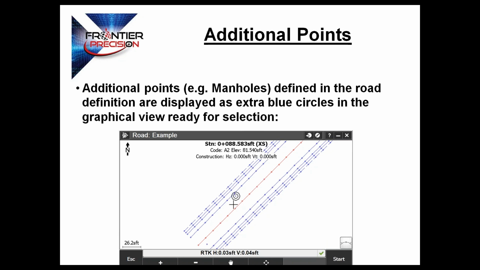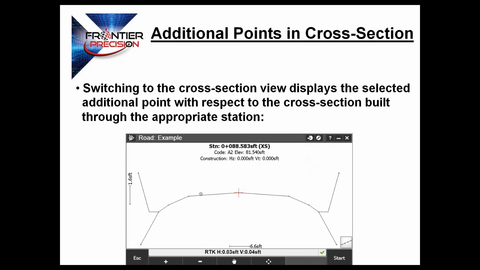So when they're part of my road file, you can see on the screen here there's an extra little blue circle that's not on a specific string line. So they're already displayed graphically on our screen. We can choose them and we can stake out to them as part of our road staking process. If we look at the cross-section view with our additional points, they'll also display there, so you can see based on the correct station if they appear. When we're in our cross-section view, I'll show you this in a minute here, but we can also use the left and right arrow keys to pick different points along our cross-section. And we can use the up and down keys to scroll through our stationing in the cross-section view as well.